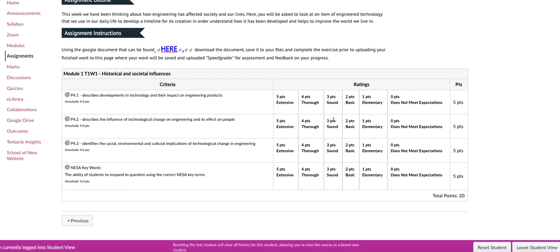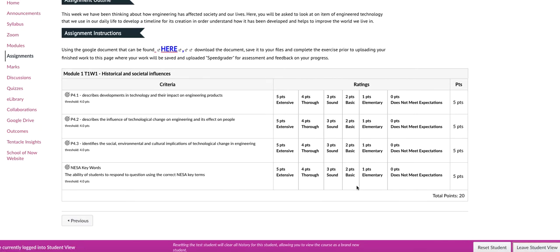So basically the way it's been set up is if you start dropping behind and you're scoring 3s, that's an indication where I can go, right, this student needs a little bit of extra time or work, or I'm not explaining it properly. So it's giving me feedback on how to help you do better in this course. Everyone hopefully aims for this 5-level extensive, but we can start to see analytical data being collected on how you're traveling, so we know we need to come back and target those points.